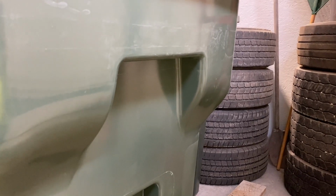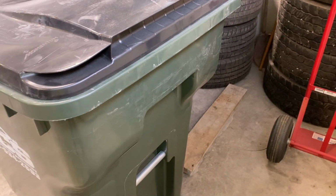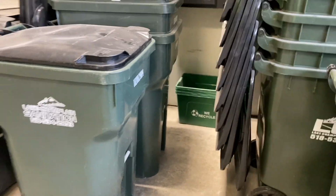And also this lip right here makes it way easier for the cart tipper. If you do have one, like we had a cart tipper on the compactor, and if we get another one, it'll obviously have one, and we'll still have the same cans. It is way easier to pick up. And then this is just a little higher off the ground, and it was a little harder for the cart tipper to grab.